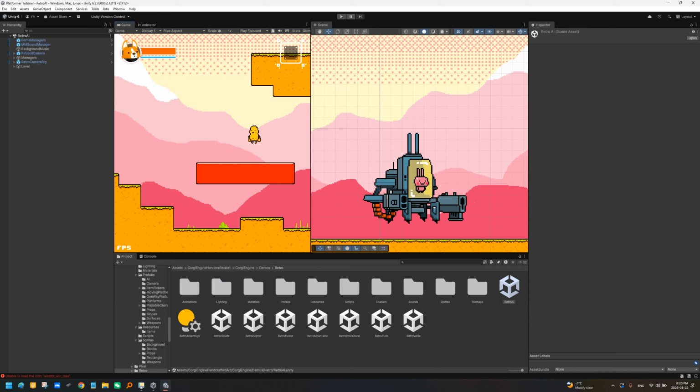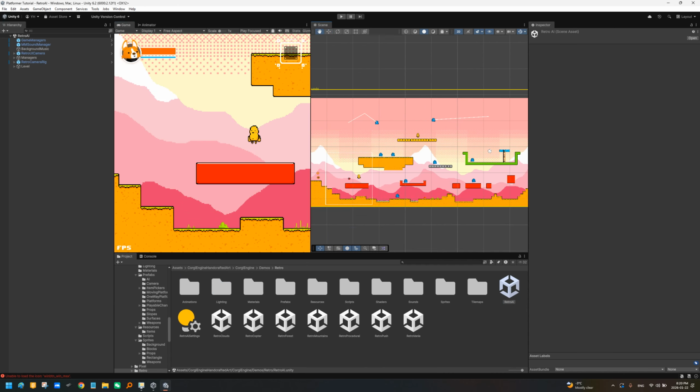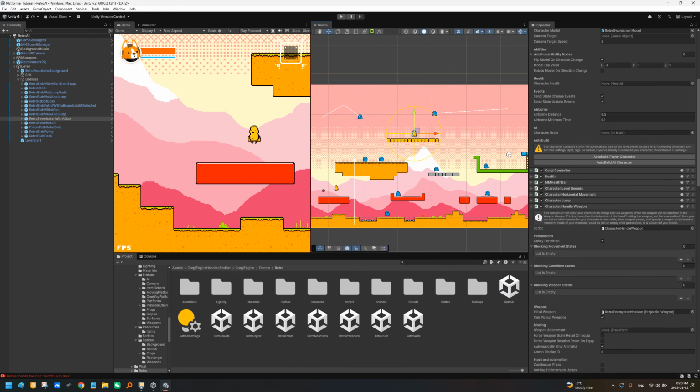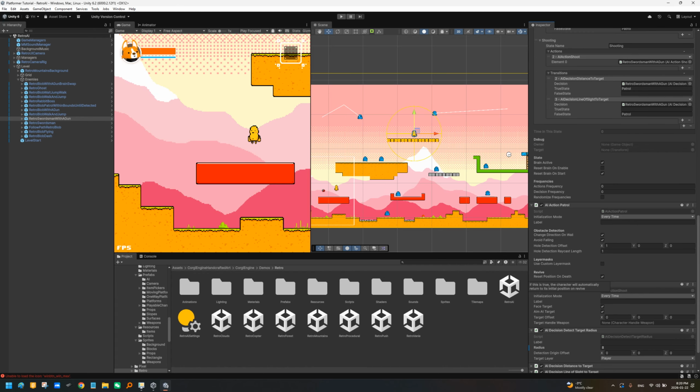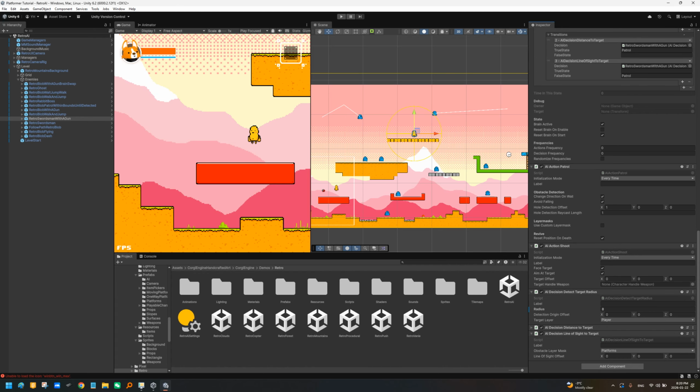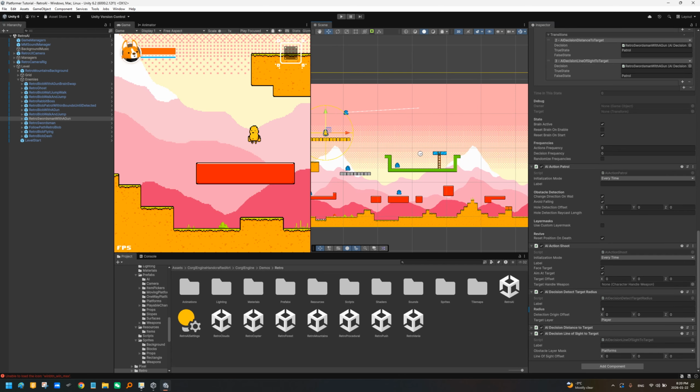Inside that, there are a lot of characters with AI sets. Here, for example, you can see this AI brain includes patrol, aiming, shooting, a lot of stuff. So you can just copy all the logic here.